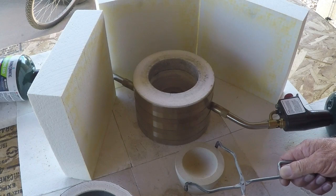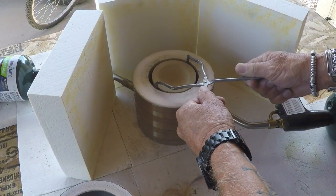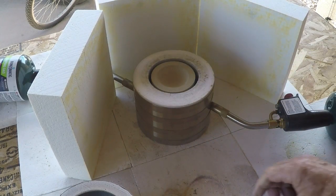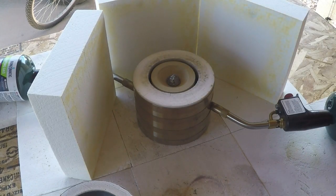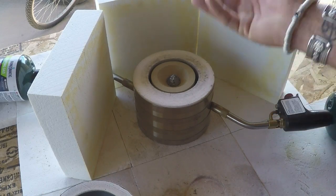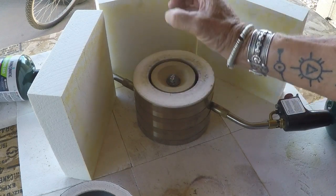The way the little KK6 works is that we take our Maybar cupel, and we'll have the furnace going and we'll center it as so. Then once we have it in there, we put our lead prill in like this. And then the flame is traveling up along the outside of this ring.